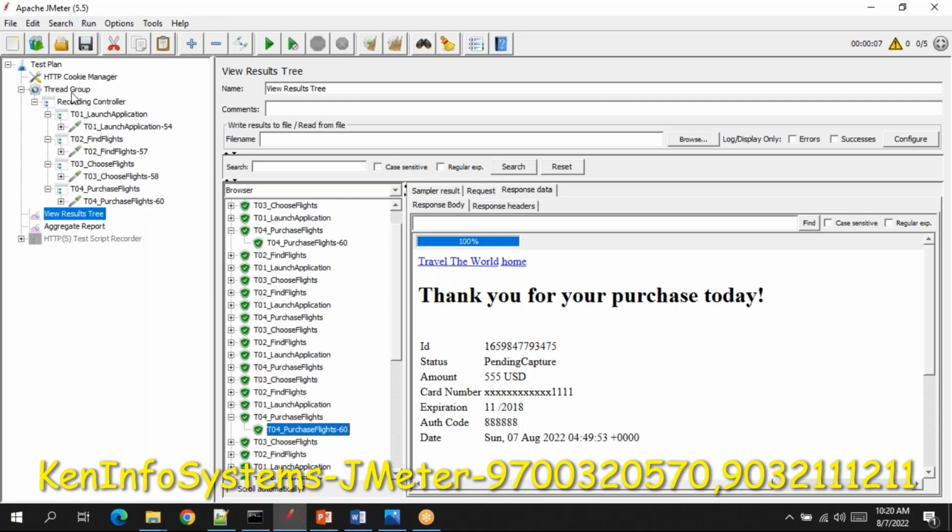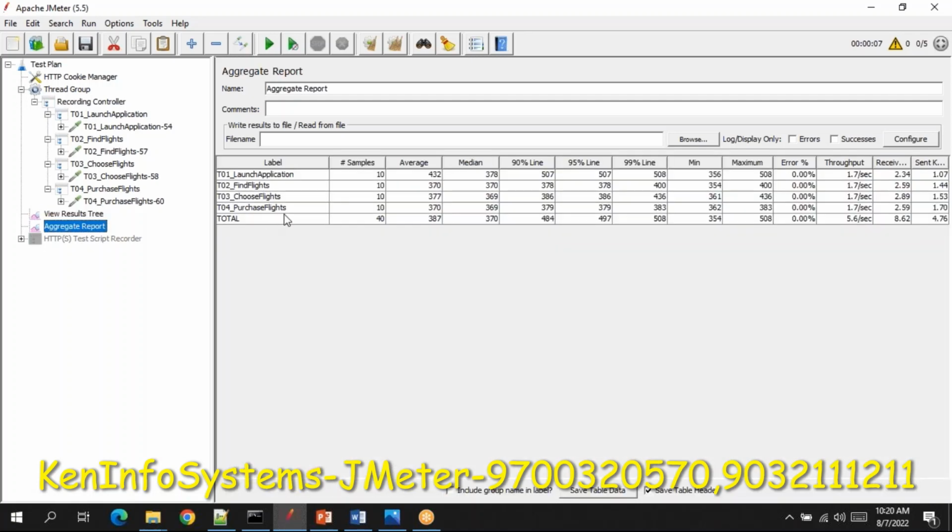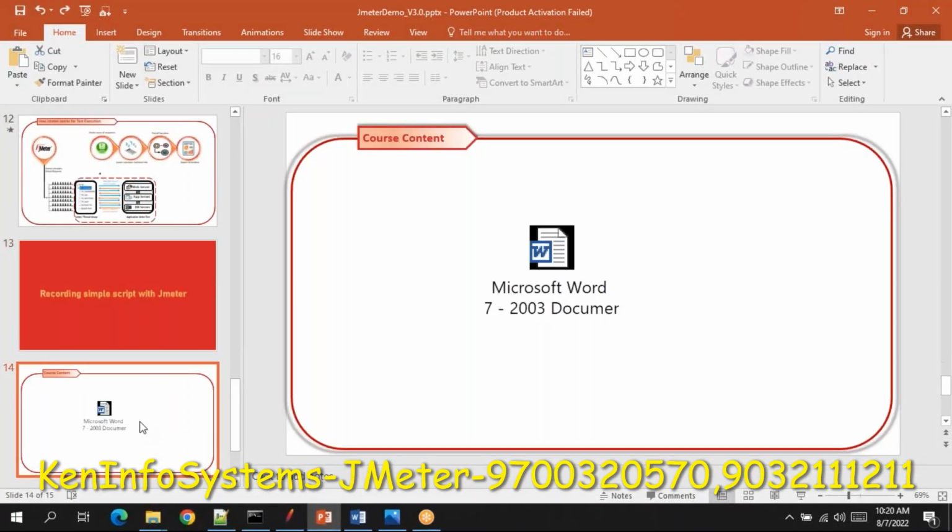In a fraction of seconds, we got 10 ticket bookings done. This is how we are automating the manual flows using the JMeter tool. Okay, this is all about script recording and replay. Let's move to the next slide.